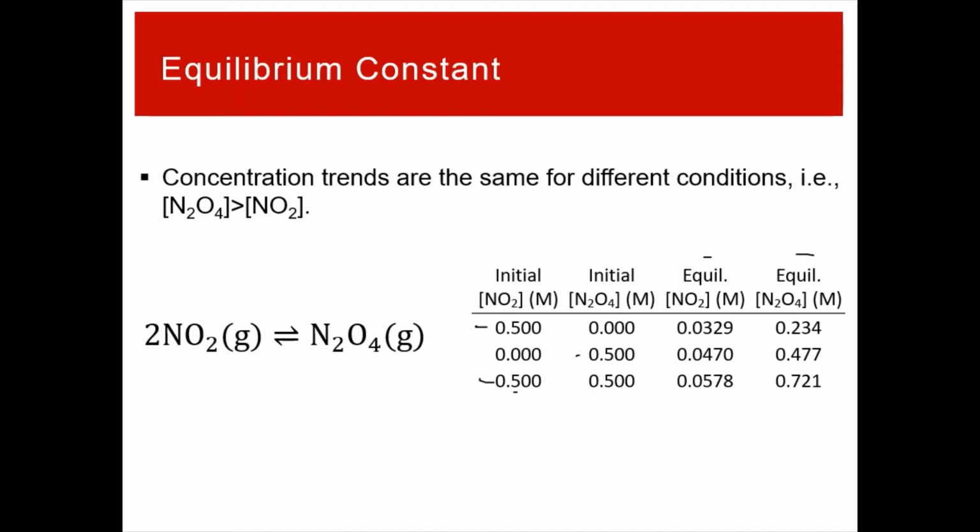One of the things we can see, for example, is that N2O4 concentration is always greater. In this case, that is a product. So our equilibrium mixture has more product than reactant. It doesn't matter if you started with more NO2 or none, you tend to end up with a lower relative amount of NO2 than N2O4 once the system reaches equilibrium. So we can see there are overall trends, but it's not necessarily perfectly the same. So how can we characterize this equilibrium that exists?